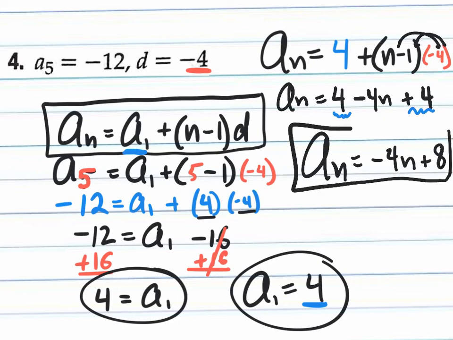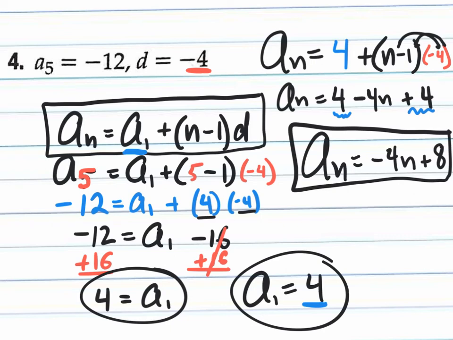This is it, guys. This is the machine that produces the list, right? As a matter of fact, we didn't even have the list. We have the fifth term on the list. This is the machine that produces the list if we had the list. If I wanted to, I could plug in a 1 and it would give me the first number on the list. I could plug in a 2, give me the second number on the list. I could plug in a 3. I could plug in a 5, and it should give me this fifth number on the list. Plug in a 5. Negative 4 times 5 is negative 20. Negative 20 plus 8 is negative 12, which is the fifth number on the list. That's the algebraic way of doing it.